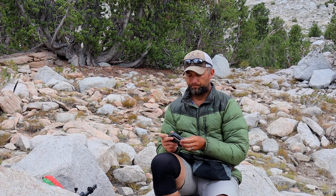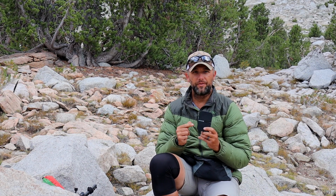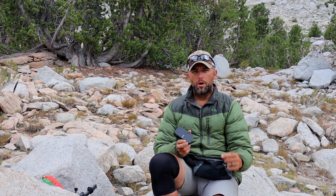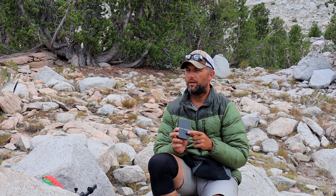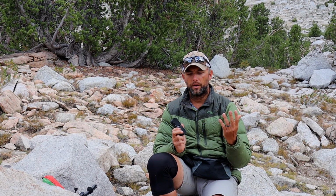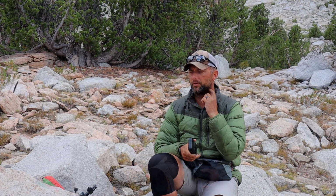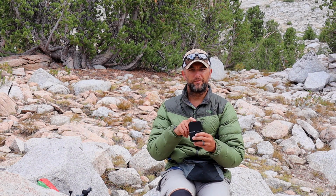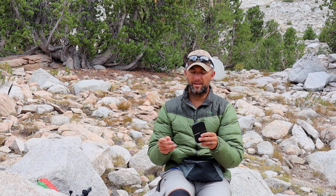It does it a couple of different ways. This device creates its own wireless network. What you do is turn your phone on, turn your wireless on, connect to the device, and then you can back up files, you can organize files, everything through an app on your phone. The other cool thing about the RAVPower FileHub is you don't even need to have this device hooked up to your phone in order to back up the SD cards. You can do it, but it's not required.